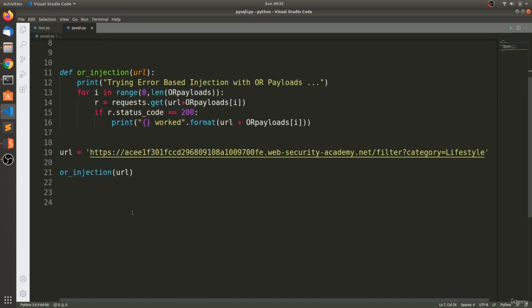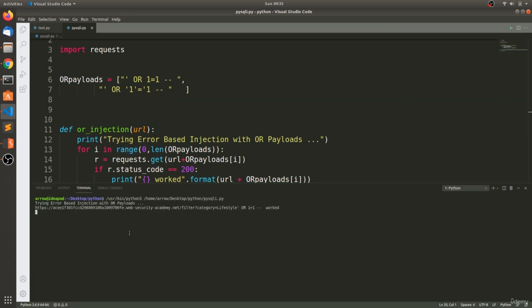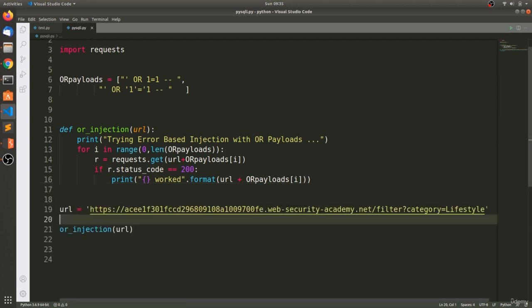So I think that's it for this OR payload. So let's go ahead and run this. So you can see both of these have worked successfully. So like this you can automate using Python.